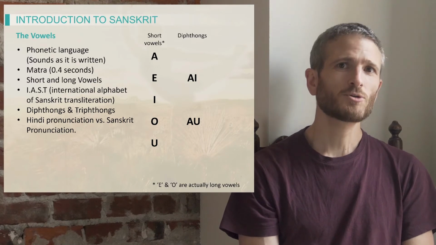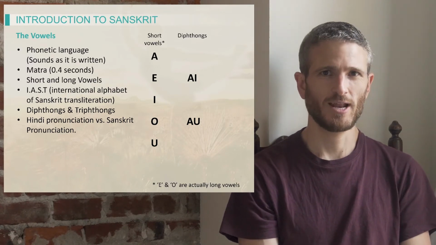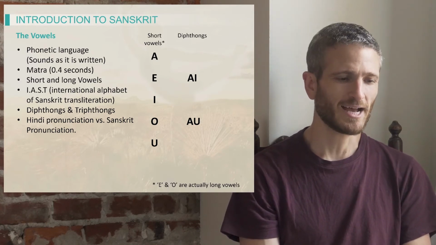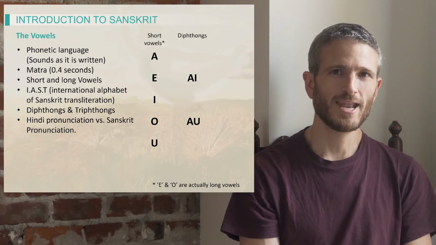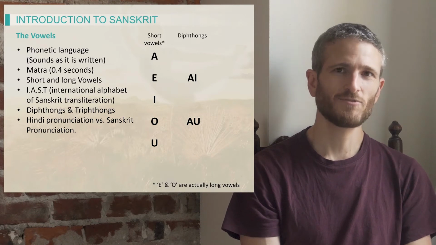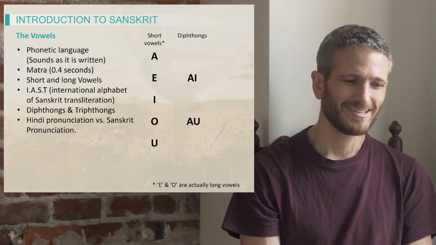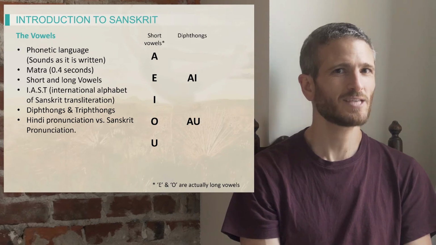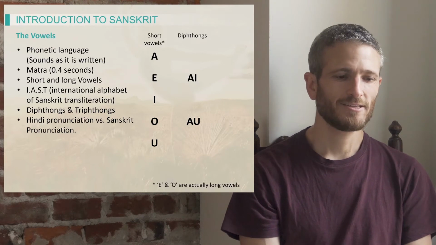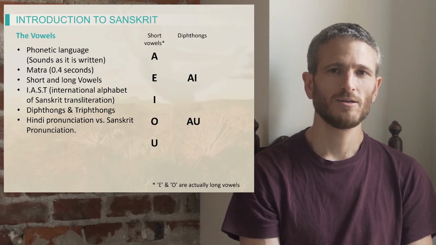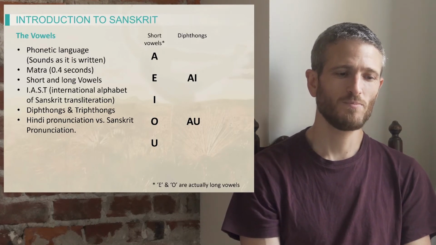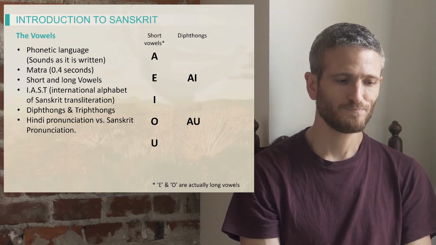Now, here is an important point about Hindi pronunciation versus Sanskrit pronunciation, because maybe you're going to hear some mantras sung in Hindi or mantras sung in Marathi, and you're going to notice that they pronounce these letters differently. And the reason for that is that Hindi actually doesn't have diphthongs. So the Hindi pronunciation is not the same as the Sanskrit pronunciation. In Hindi, this AI would be E. And this AU would be O. But it's not the Sanskrit pronunciation. If you want to pronounce this correctly according to Sanskrit, this will be Ai and Au.